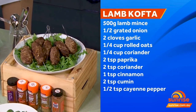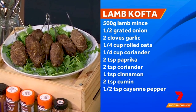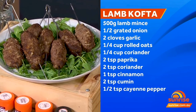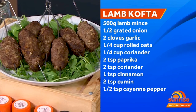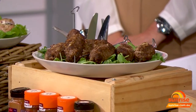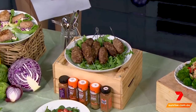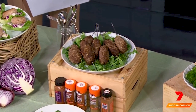I've done a kofta — it feels exotic but it's actually the easiest thing to make. I love using spices because they really accelerate the nutritional profile of a meal. There are five different spices in here: cumin, paprika, cayenne pepper, coriander, and cinnamon. You just mix the mince with the spices, squash it down on a skewer, put it under the grill, and serve with a gorgeous yogurt dressing.